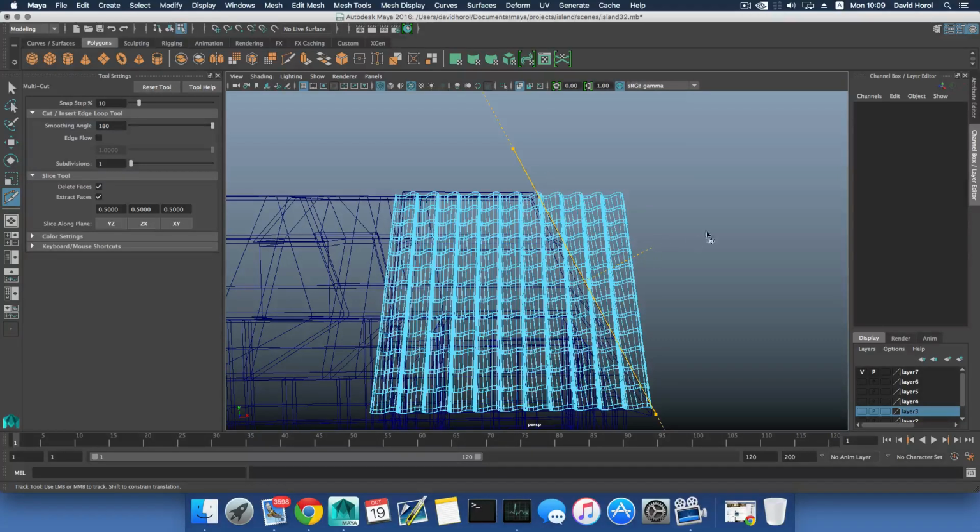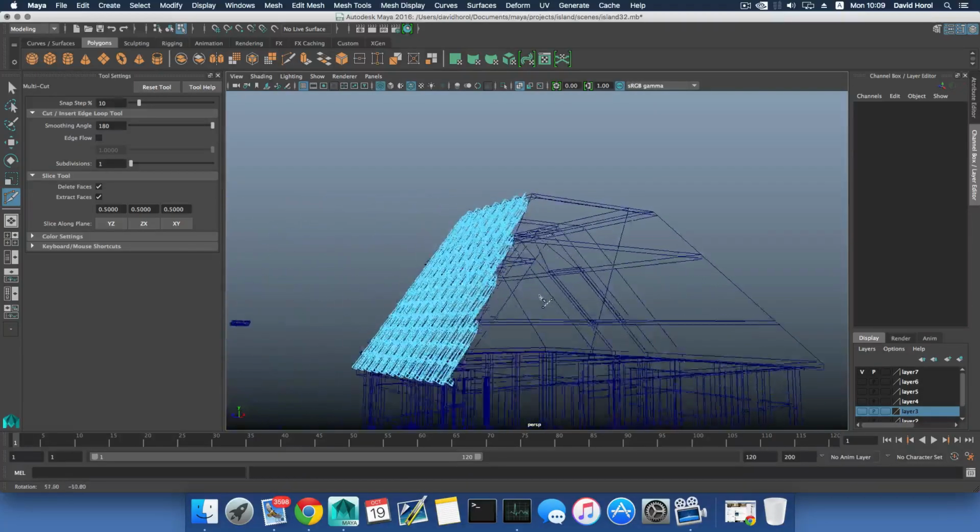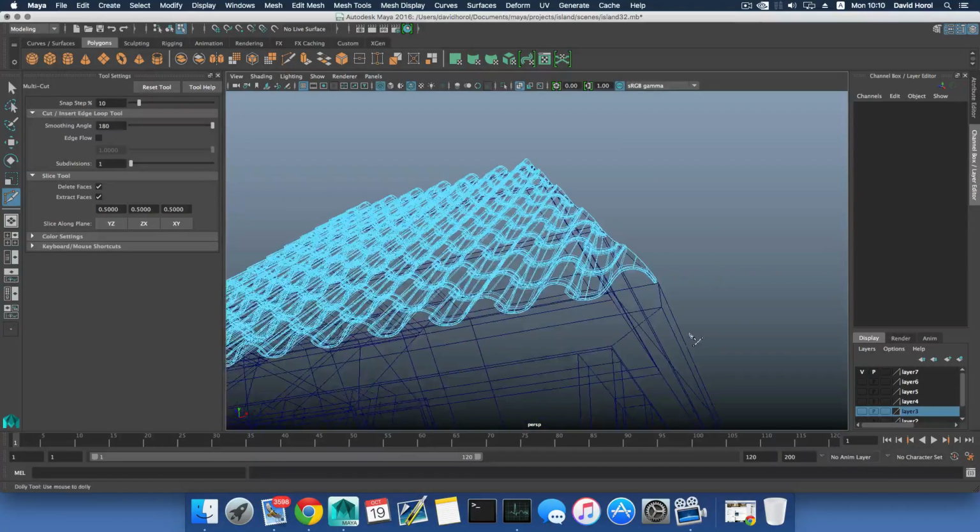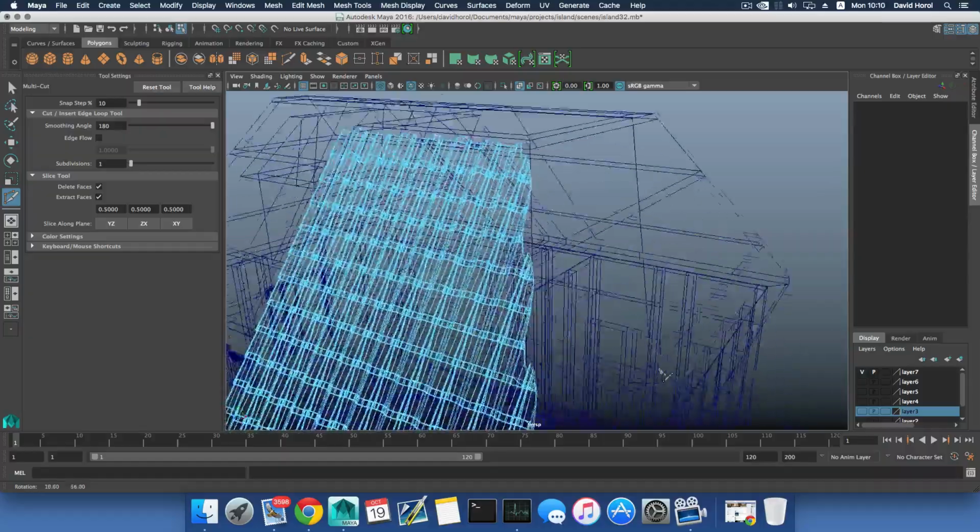Okay, this indicates what is going to be deleted, and this indicates where it's going to be cut, and the other, opposite side tells you that this is what is going to remain. So you right click, and that's all. It just takes a few seconds, and it's cutting this exactly where you asked it to be cut.